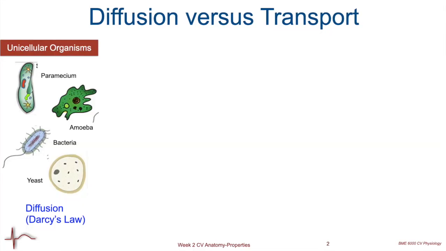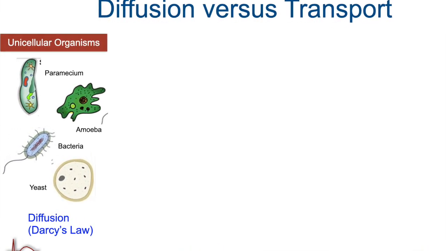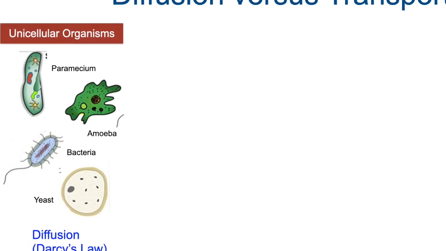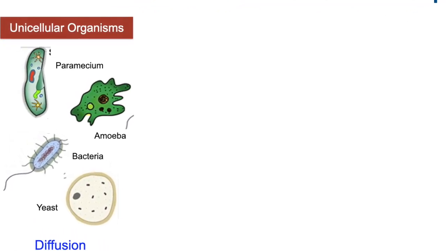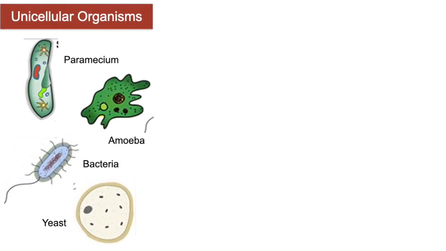And the solutions depend on the species, not surprisingly. So if we think of very simple organisms, unicellular organisms, the yeast, the bacteria, the amoeba, the paramecium, some of these things that are mobile, that actually have motion, they have mechanical function. They do more than just sit around, being pushed by the streams of liquid that they're in. They have the need for transport just like more complex systems. However, in these systems, that transport happens largely by diffusion.